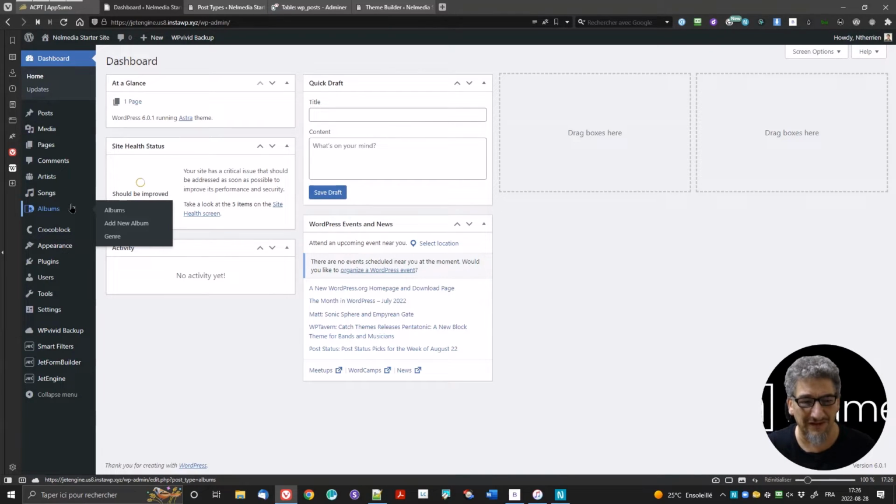So if we have both of them linked together, it is possible to have the songs of the albums in it, but if we have two times the same song on the two different albums, we're going to repeat the same information twice. So bottom line, to have everything linked together instead of repeating the same information, we need to create separate items. This way, artists are separated from the albums, the songs are separated from the albums, so it can be used on many of those. So that's what we're going to do together.